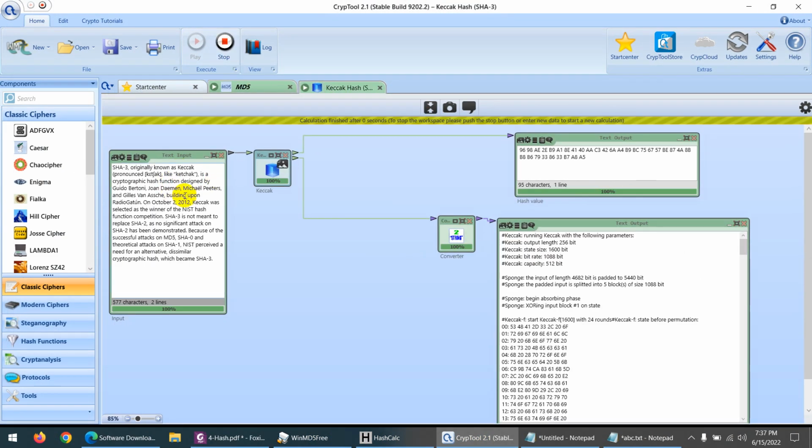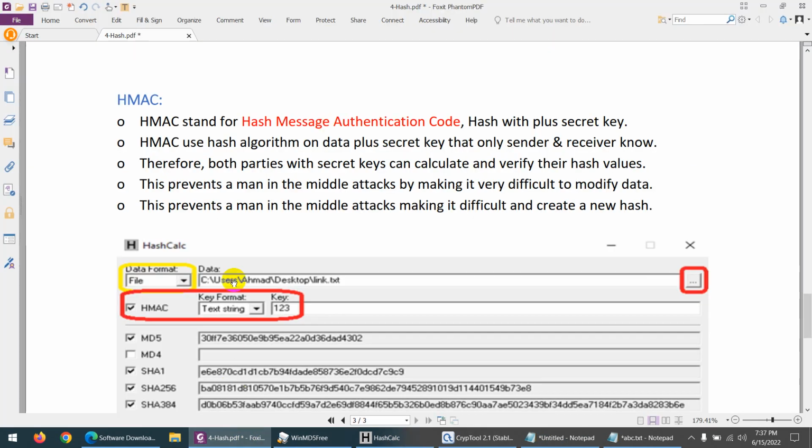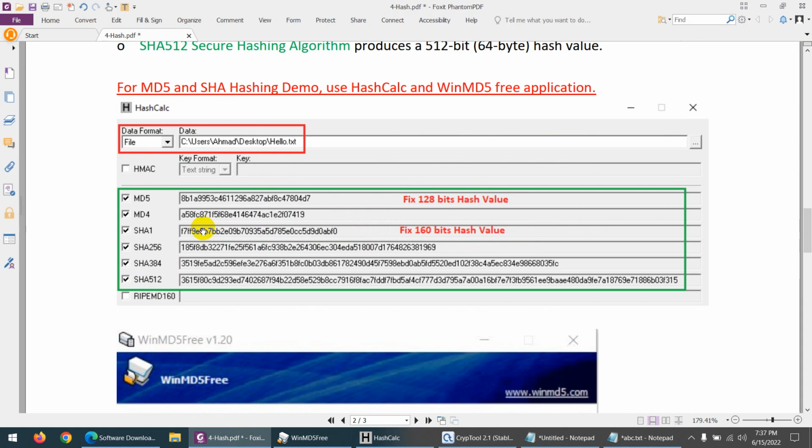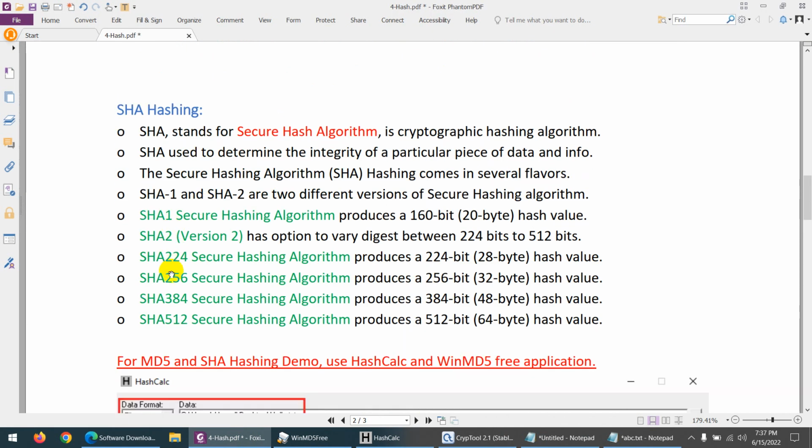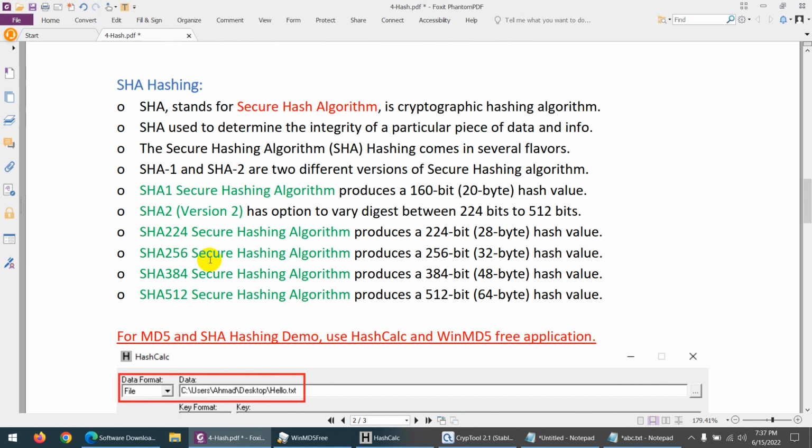So this is SHA. It is stronger, and you can use many flavors of SHA. There is SHA-1, SHA-2, SHA-3, and so many I told you. These are SHA-1, SHA-2, SHA-224, SHA-256, SHA-384, and SHA-512.